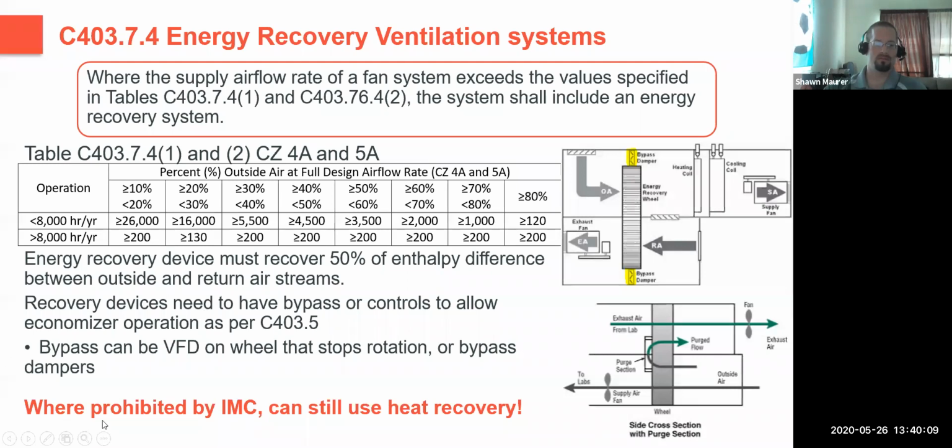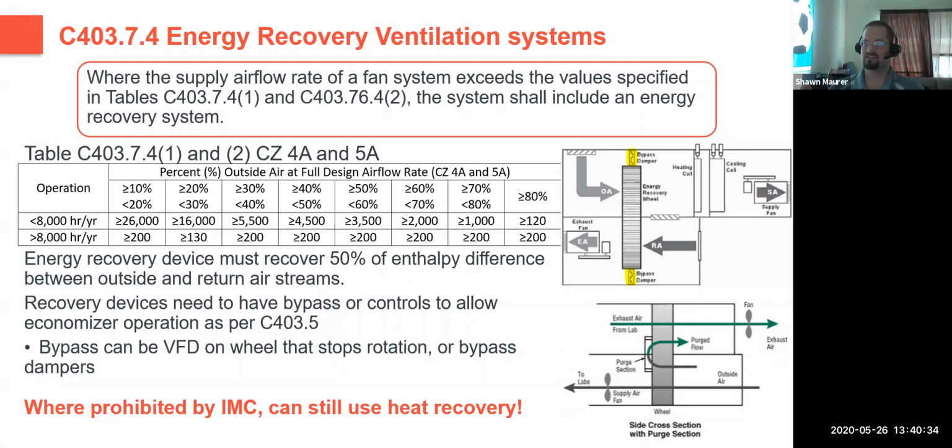But one thing to note, there are certain instances spelled out in the International Mechanical Code where you cannot use an energy recovery device, and that is referenced by the IECC. In those instances, the main concern is you've got some kind of hazardous fume in the exhaust air stream that can be carried over into your fresh air stream.